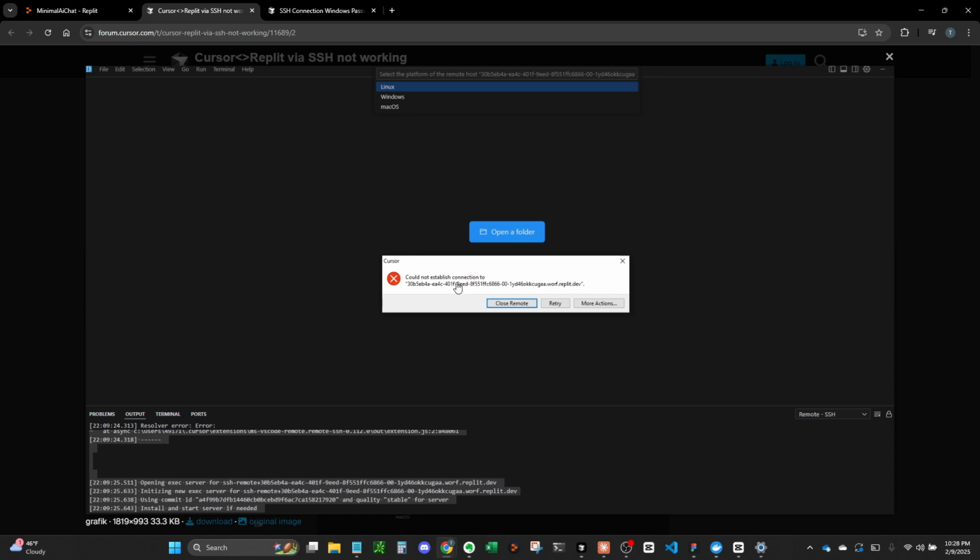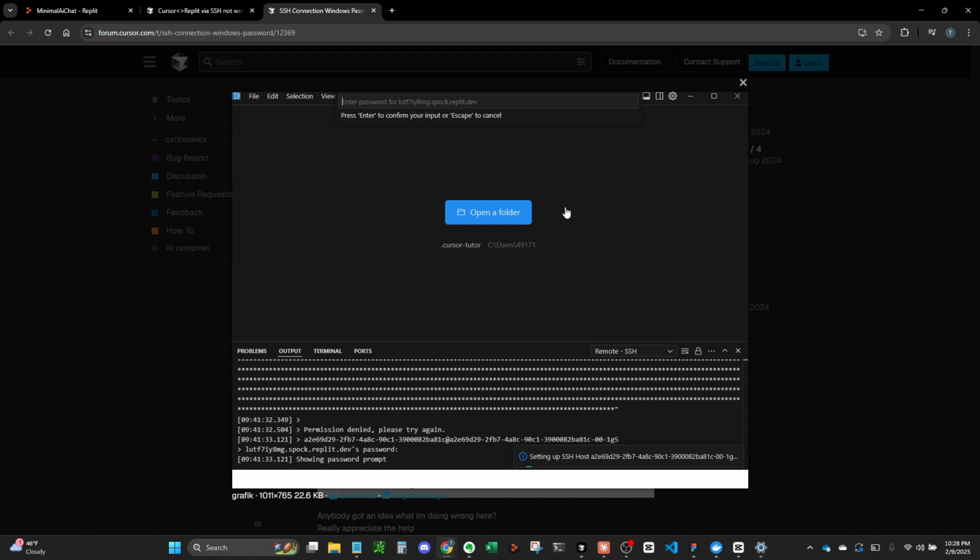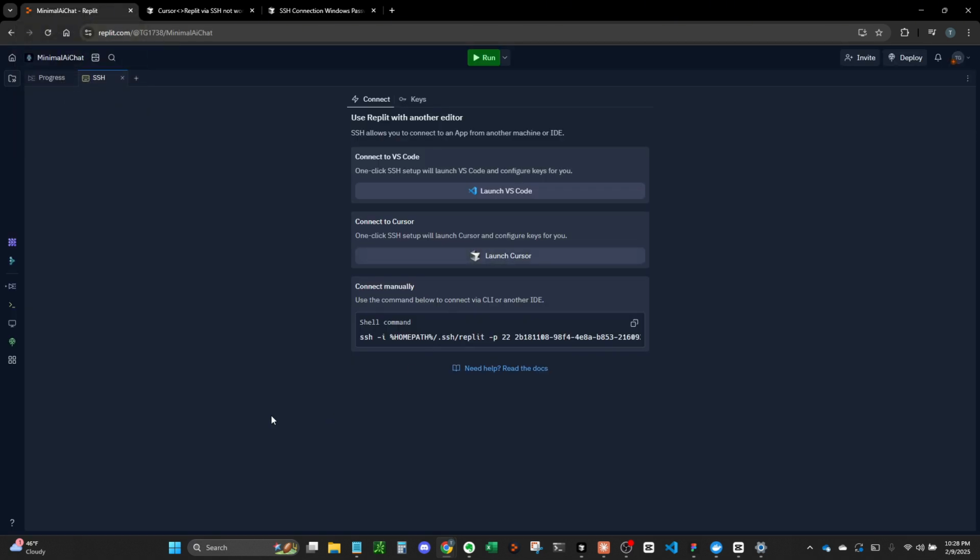So whether you're getting this could not establish connection and it's kind of just loading and will not connect, or you're even getting asked for a password, this was the most frustrating that I ran into whenever I was bouncing around trying to change things and fix things: getting asked for a password that I just did not have. So if you're getting any of those errors and you can't figure out what's going on, I found the solution and I fixed it, and hopefully you can benefit from this video.